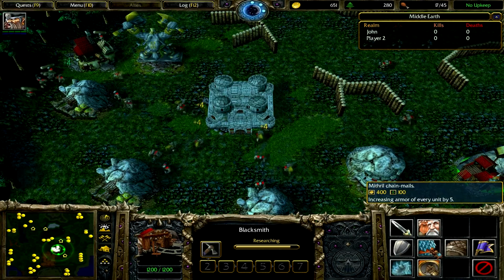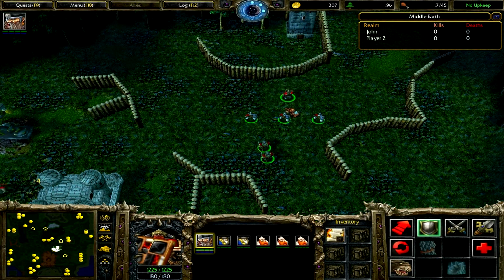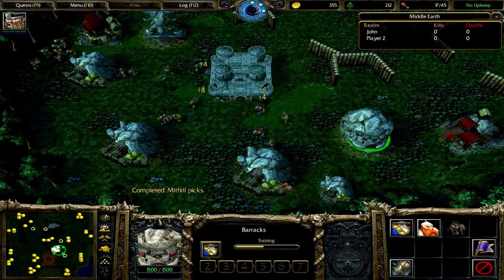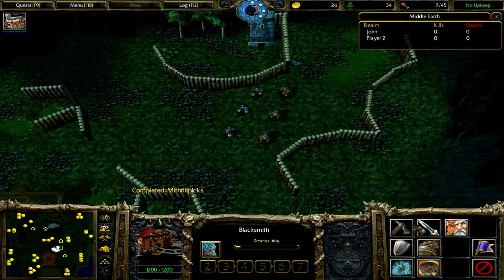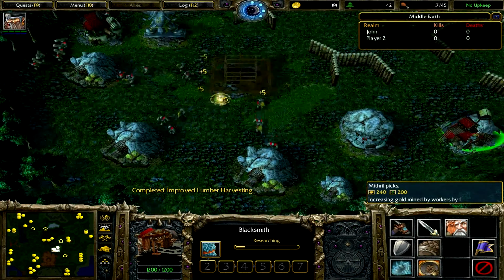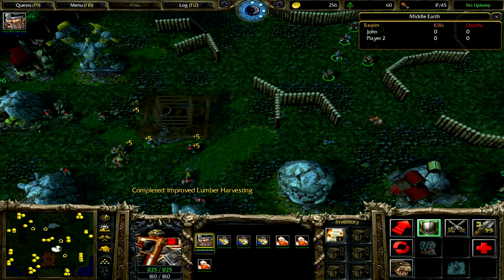Right. What about, let's try the mithril chainmails. That's a really powerful upgrade, by the way. Alright, that's the mithril picks researched. Let me go ahead and get the, oh, there's an additional level to this. In version 0.5, there was only one level to the mithril picks. Seems like it has been improved in 0.6.